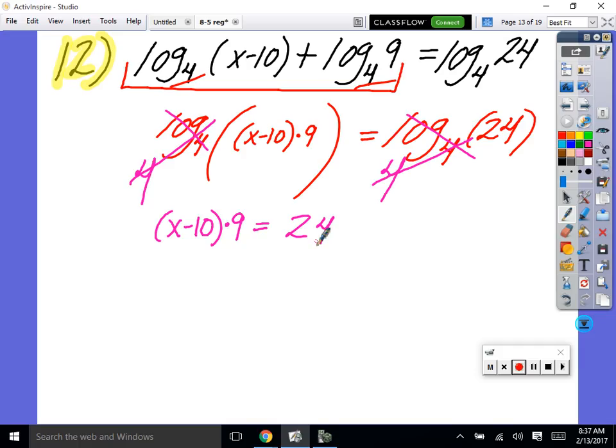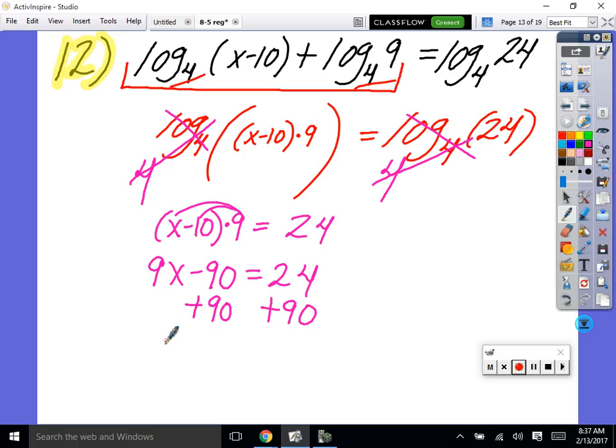So we can do this two different ways. I'm going to distribute 9 through. So 9x minus 90 equals 24. Now solve for x. It's just algebra from here. Everybody good? Okay. So we would add 90 to both sides, right? So we have 9x equals 114, divided by 9, divide by 9. So let's give our answers in the simplified fraction and then also the decimal. So I typed in 114 divided by 9, I hit math, enter, enter, and I get 38 over 3.